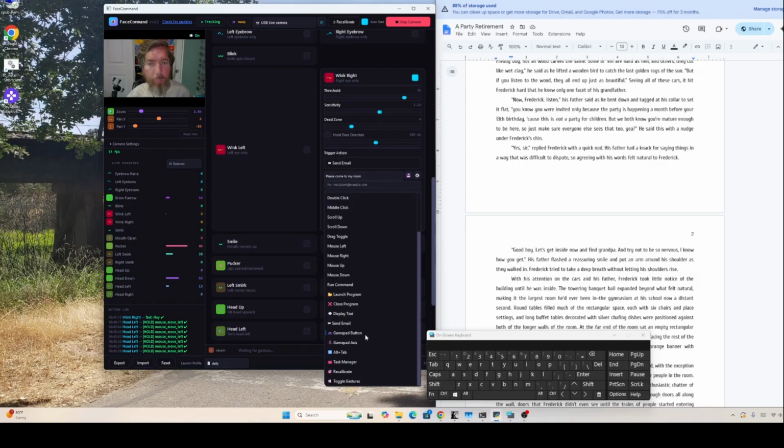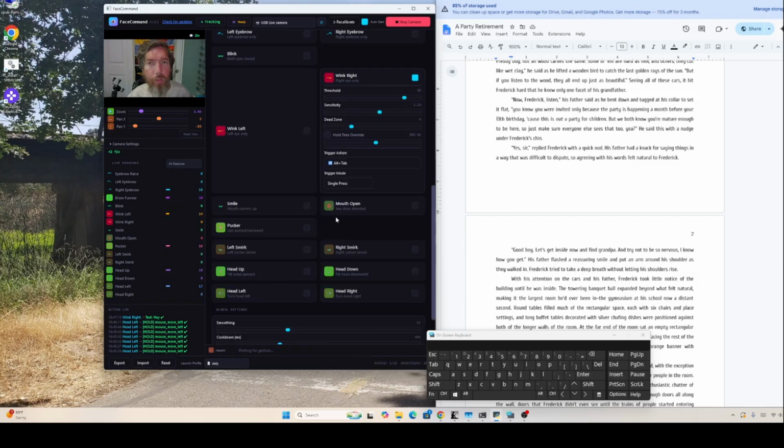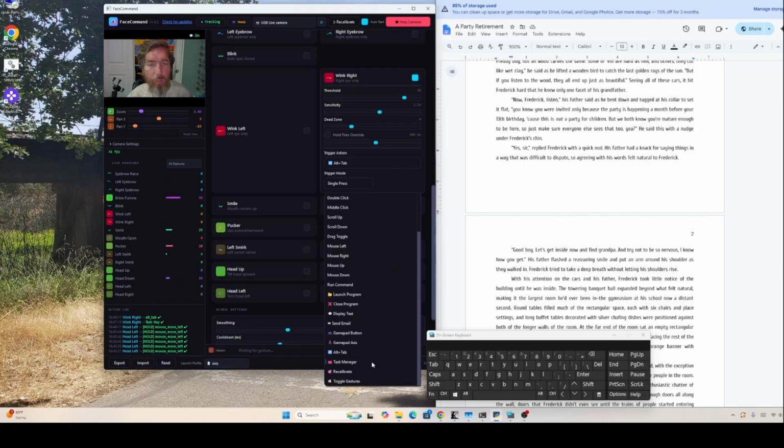And then we have gamepad buttons, which is an Xbox controller, as well as the gamepad axes. Alt tab is a nice one. I'll work on that more in the future to give you more control over what it does.